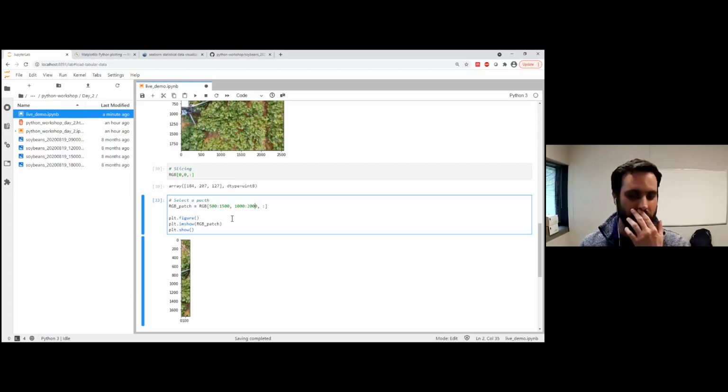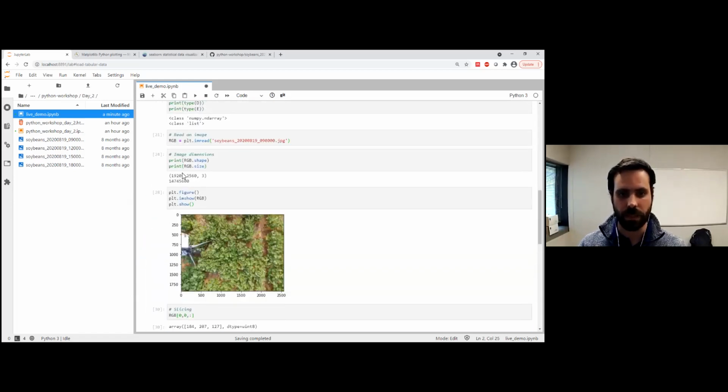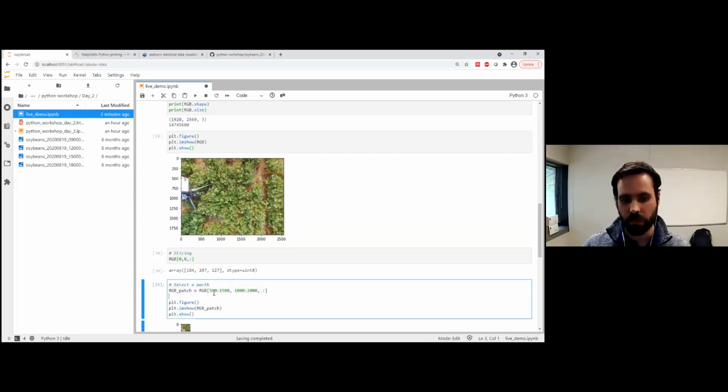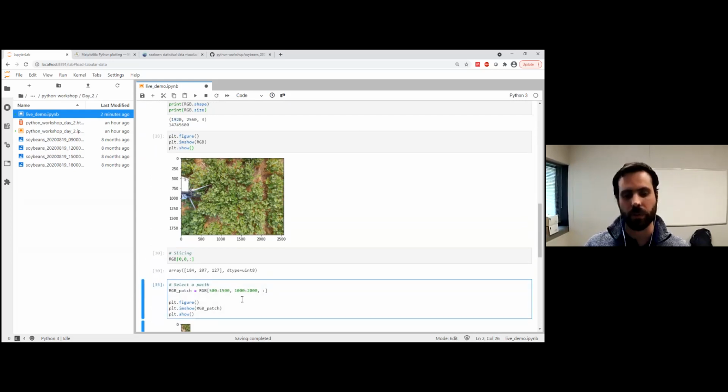Sometimes, instead of going to a specific number that is hard coded, maybe you want to get the shape of this part and do times 50% of that, or 25% of that. If you want to remove only 10% of the area around, you can do all sorts of stuff. Just make sure that when you work in slicing, you use integers. So if you divide this by 2 or by 3, and you don't get an integer, then make sure you round that before you pass it into the slicing function. Otherwise, it's not going to know exactly which row it needs to go to.